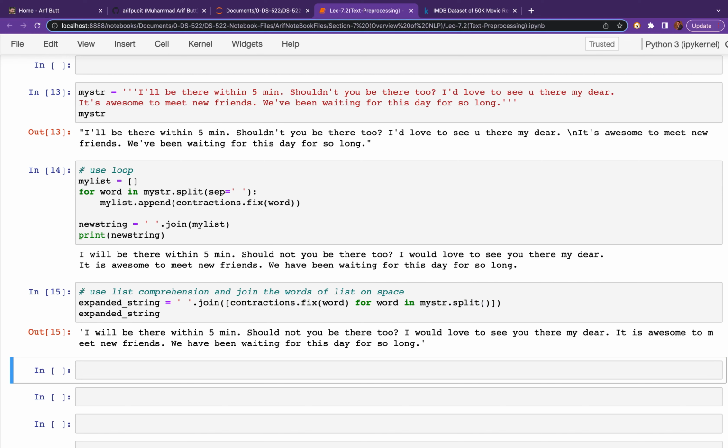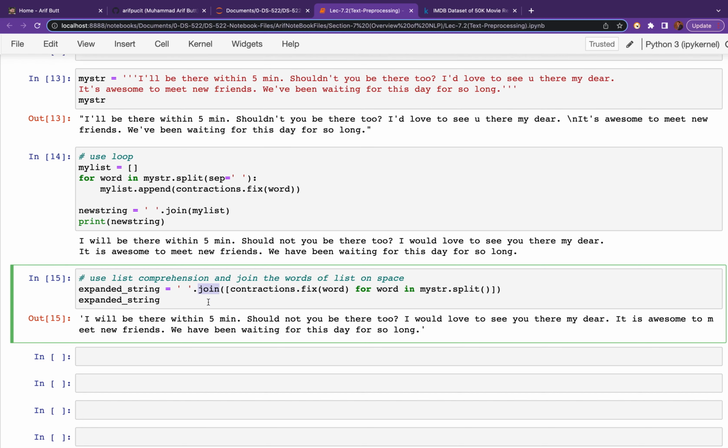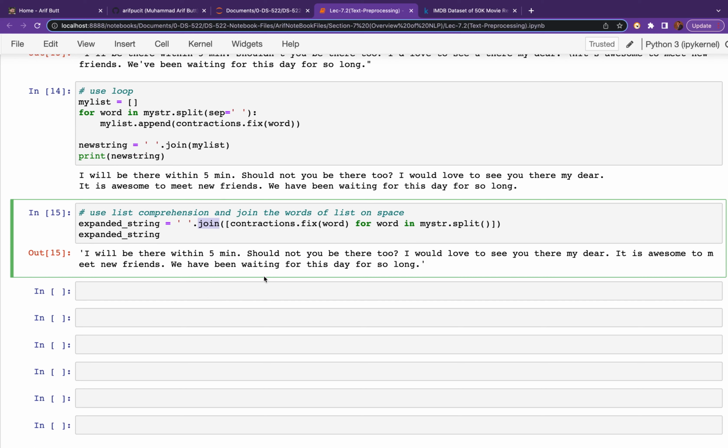The expression here is the result of calling the fix method on every item, which is a word inside my string. This list comprehension will, as usual, return a list of expanded words, on which I am calling the join method to join these expanded words with a space character in between. Note that there is no difference between the two outputs. However, list comprehension is a smart and elegant way of doing such tasks.